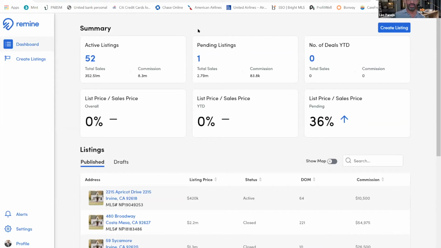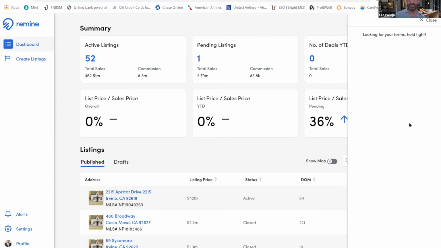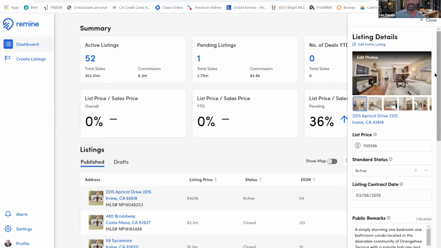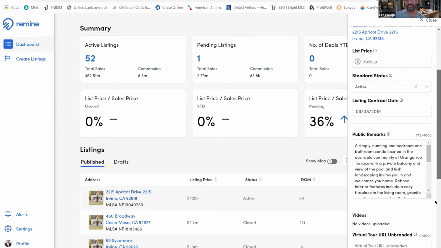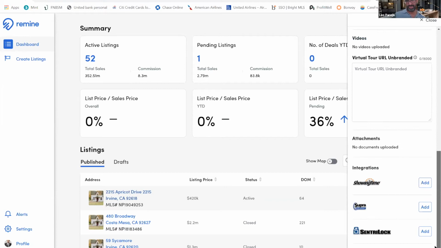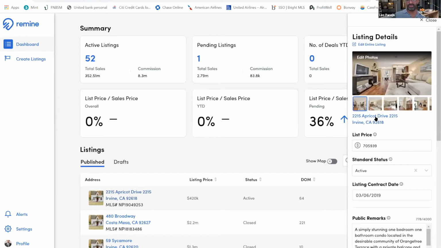At the MLS level, the staff would have the totality of the login, so you would see all of the listings of the MLS. A broker would have only their listings, a team would have their team, an agent would only have theirs. But if you were to click into a property and it was already built, this is the quick edit. So you can see photos, adjust list price, status, remarks, and integration. So that's your really shortcut, if you will.